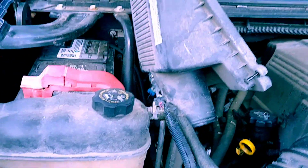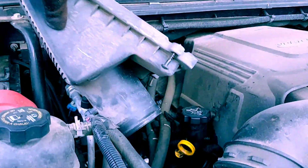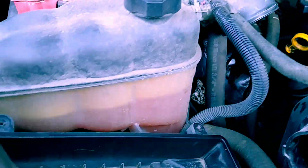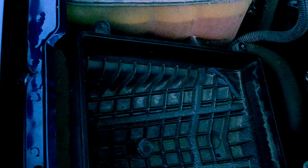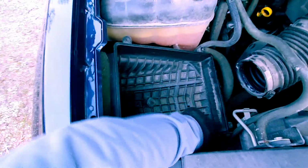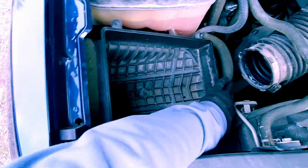All right, so I've got the air filter off. It's over there. I've got the top of the air box sitting here. It's four bolts on just about the corners. This piece actually, let me see if I can zoom out a little bit here. There we go. This piece actually comes out without removing anything else like screws or anything by popping out. You can see on the bottom here there's these little nub pieces that actually go into some holes down there. Get that up and out of the way.